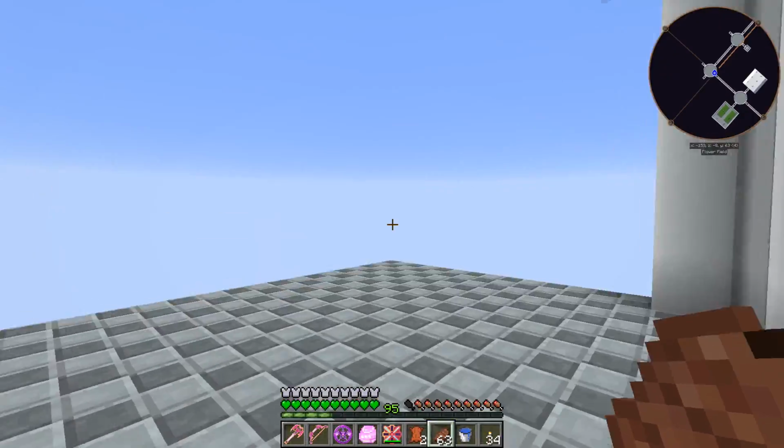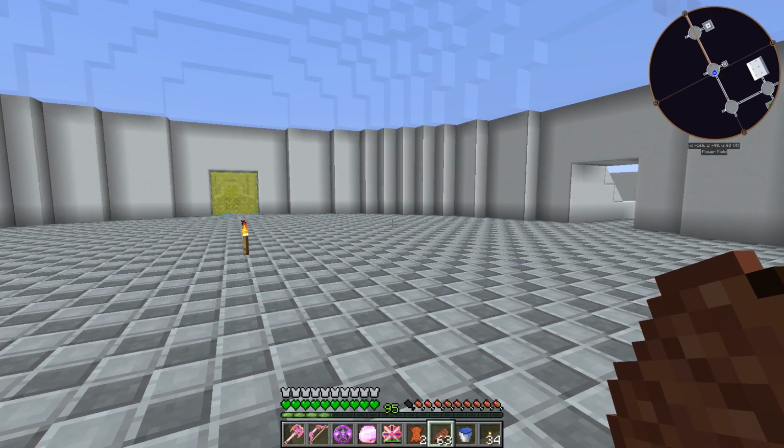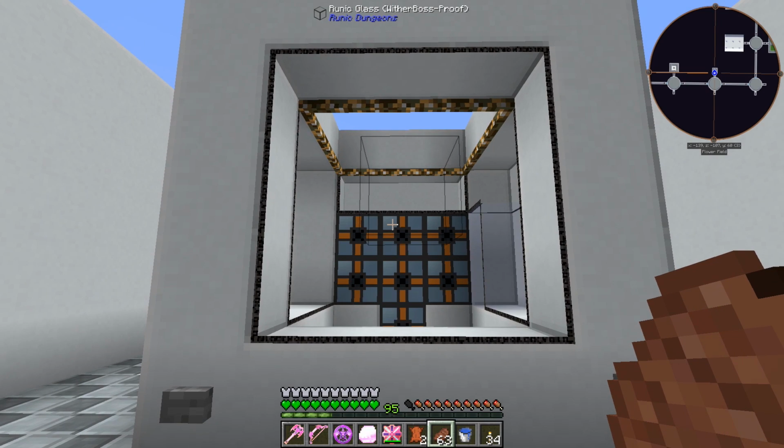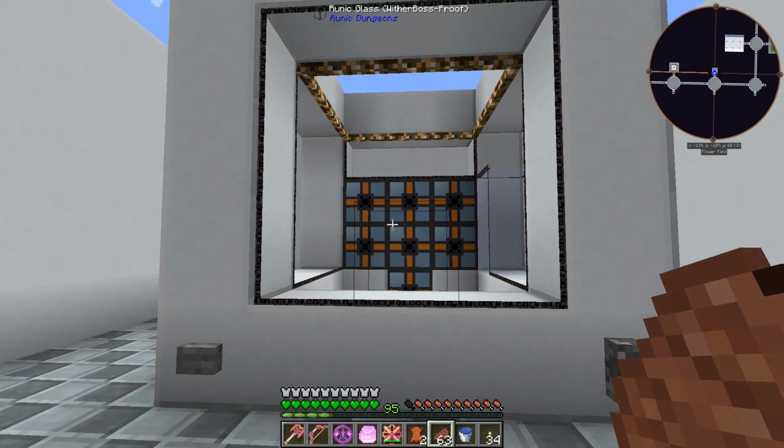Oh my goodness, the chunks won't load. So right over here, I'll do an F3A, maybe that'll make things go better. I think so. This is our wither killing room that we were messing around with last time. So I've made some changes here.